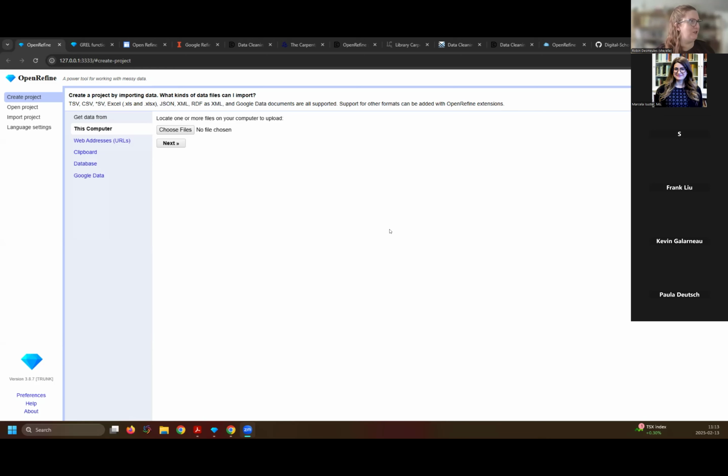So the first thing we're going to do is open up OpenRefine, which if you're there, should look like my screen here. You'll notice that the interface is pretty simple. That's fine. It doesn't change much, but what you will see throughout this entire tutorial, and I hope that I can convey to you, is that you have options, and it's designed to be really flexible. OpenRefine as a tool is also really not an end destination. It doesn't really do data analysis, although you can do a bit of a scan with your data, which Marcella and I will show you in a few minutes. But it's really about getting your data ready for somewhere else.